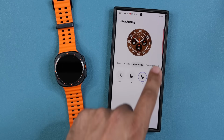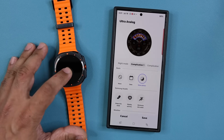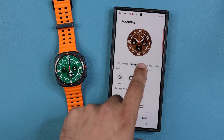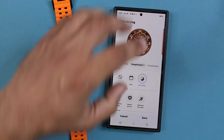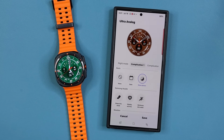And then I have the night mode that we talked about in the beginning. But then we have the complications. So complications are little areas on the screen that you can customize, so it gives you information that you want specifically. So complication number 1 is this one. It was just selected on the top. So I can change that to date. And you can see it changes right there. Okay? So now it is the moon phase.